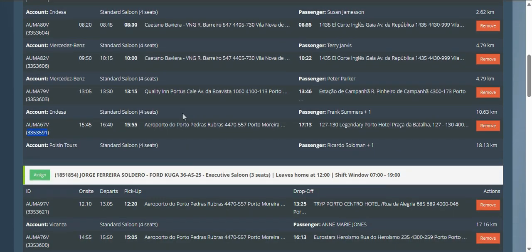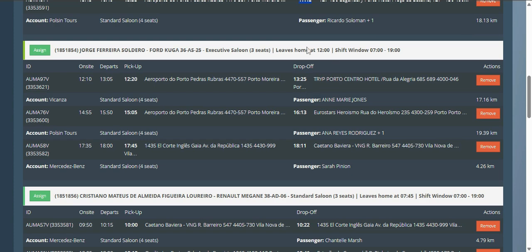Let's just scroll down and find an airport. So pickup time, 15:55. Standard saloon needs to be there 10 minutes earlier. We expect the vehicle to leave 45 minutes after. And according to Google on historical traffic, the vehicle will drop off at 5:13.